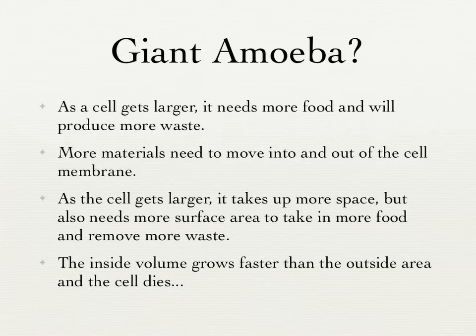The inside volume of the cell is going to grow faster than the outside area. And the problem with that is either the cell is not going to be able to get enough food through that cell membrane, or it's not going to be able to get rid of enough waste. Either way, the cell is going to die if it gets to be too large. Again, we'll go over this in more detail in class, but there is an activity on today's worksheet that may help you better understand this.